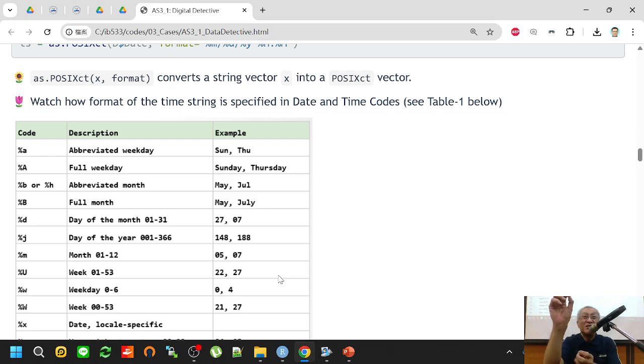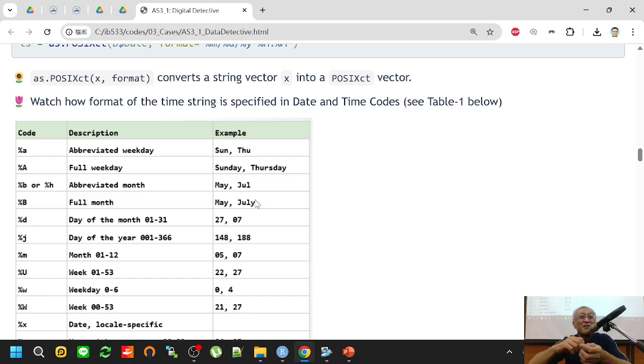Sometimes you write the year in the front, then a dash, then month, then dash, then day. Sometimes they will write the month like 2025, October the 1st, kind of like that.